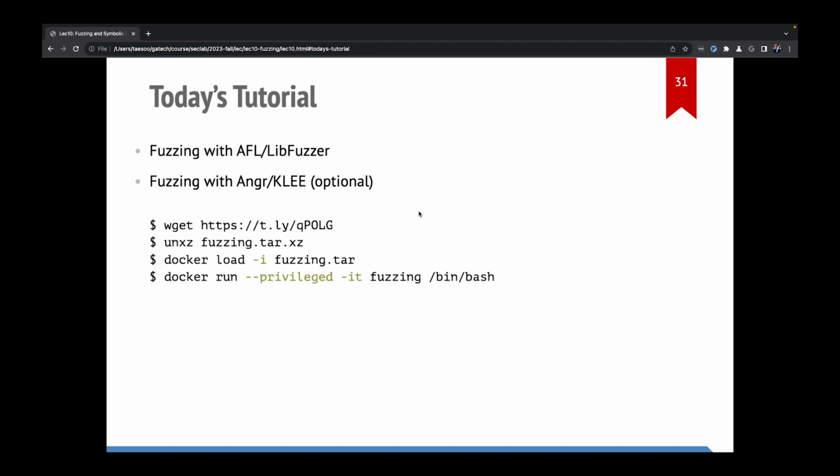In today's tutorial, we are asking you to write a fuzzing harness by using libFuzzer and AFL. Also, if you're interested, you can also do the tutorial for symbolic executors. Particularly angr and KLEE are popular choices of symbolic executor. In fact, we also have a tutorial for QSYM, in this case the hybrid fuzzer that combines fuzzers and symbolic executors as well. These are optional, but we highly recommend that you explore this.